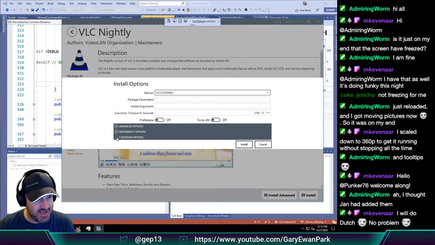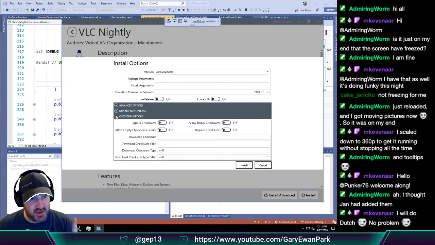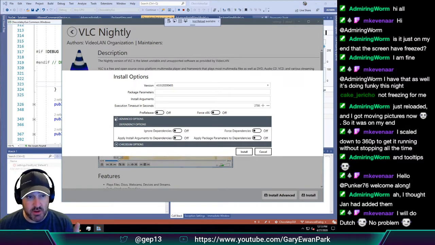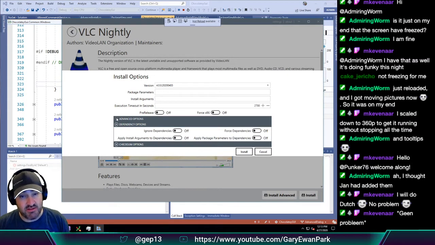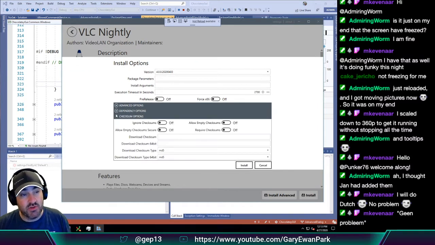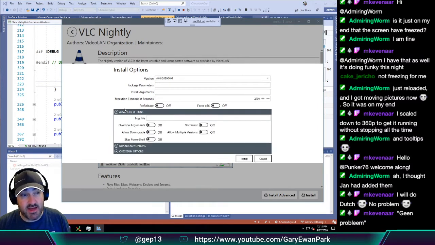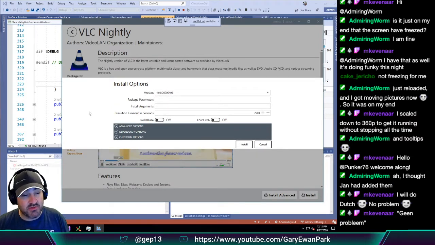But I don't know if you've seen it running, but now if I expand this, this is now a radio button. This thing here is now essentially a radio button that is styled to look like an expander. So you'll only ever see one of them at a time. And I think it looks really good.